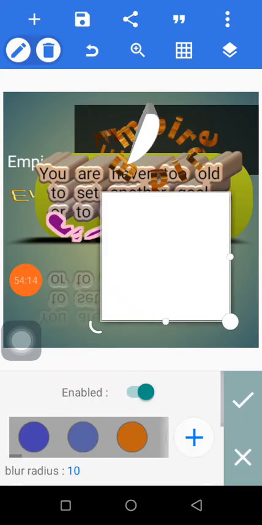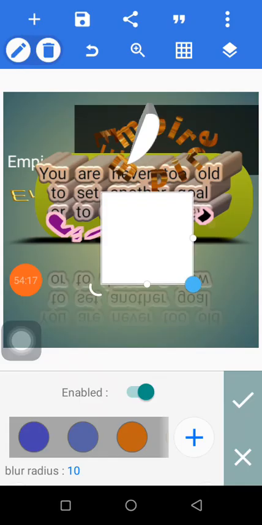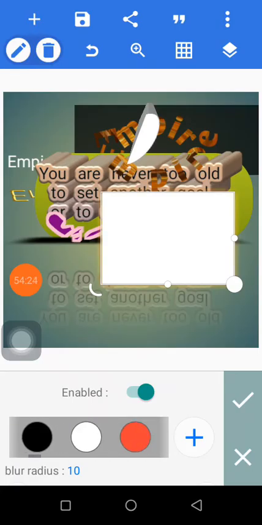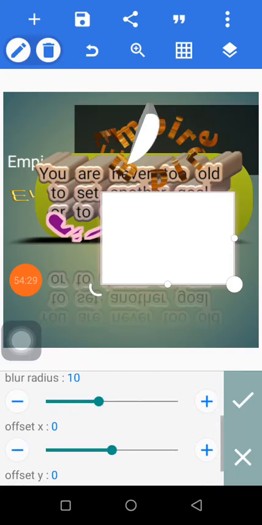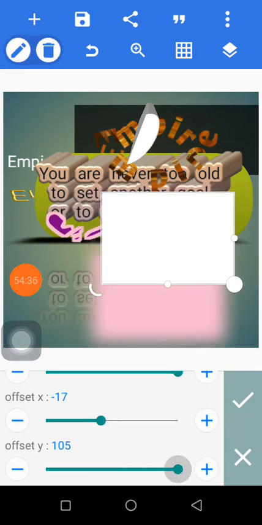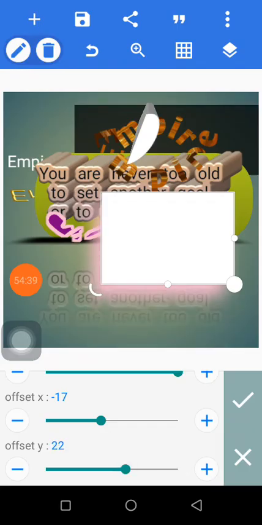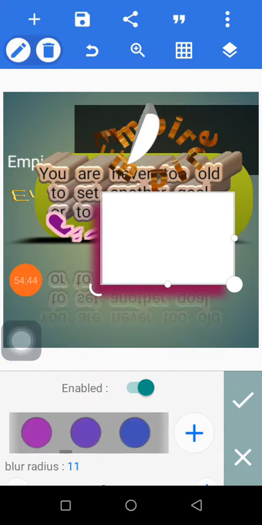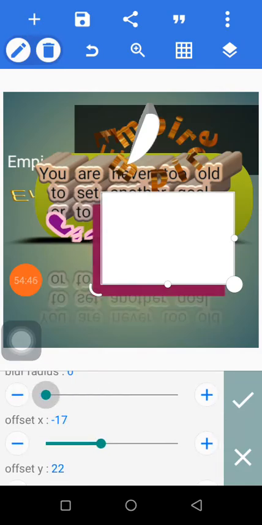Shadow. See, shadow. Different colors in the shadow. Okay, if you want to see how effective this shadow is, let me increase this. Did you see? Or make it offset, or y offset. That's the shadow showing. As we keep designing, you see how effective this is. Okay, different colors. Let me remove the radius. See, remove the radius. That's the shadow.